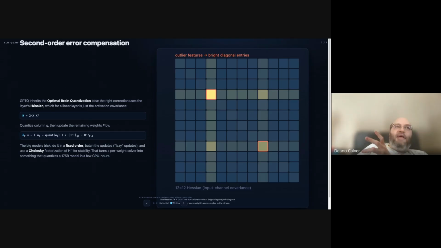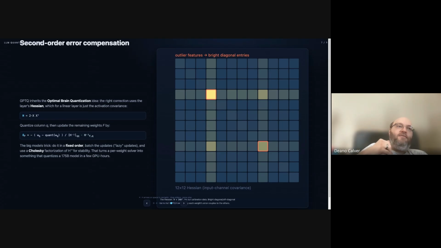So once we have the Hessian, we can then use that to compute each column as we go through the pre-process. We can do it in a fixed order and say, right, adjust this value, and it's then an iterative system solving this error diffusion. We use Cholesky factorization, and it's fast. And at this point, you're getting into what fast means.